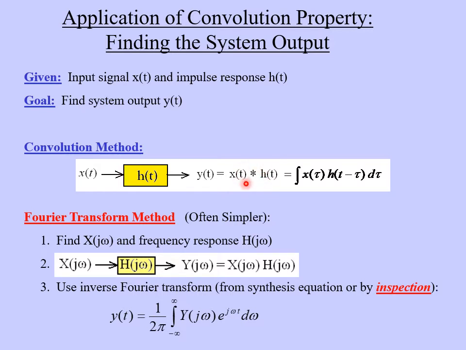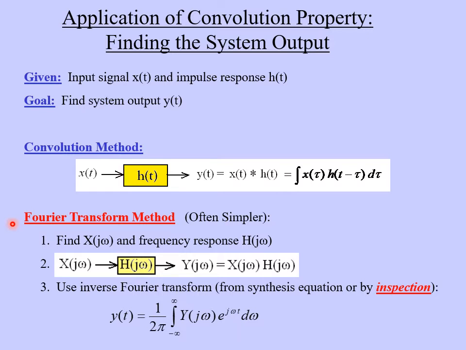And remember, that's what this symbol here means. This is the convolution operator. This convolution is performed by using the convolution integral here. And you'll remember, of course, from Chapter 2 that this is often very difficult and tedious work. So what we can do now is something a lot easier usually, a nifty trick using Fourier transforms in the frequency domain, and we can avoid convolution altogether.